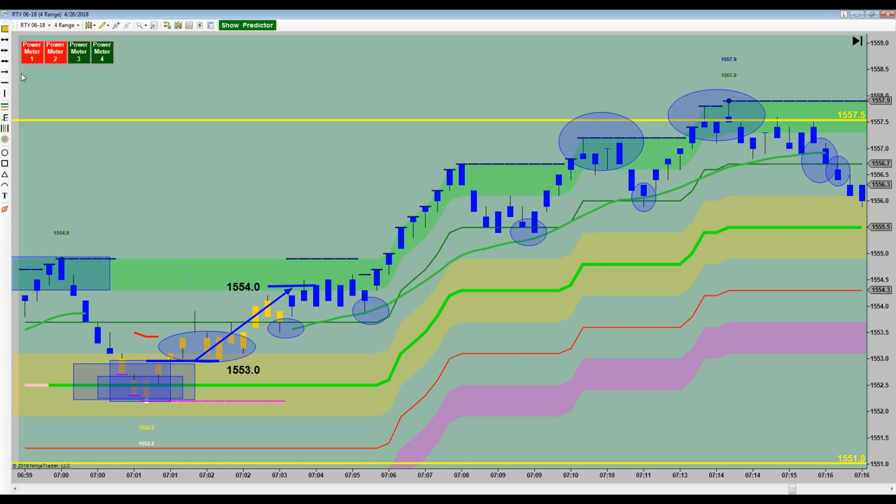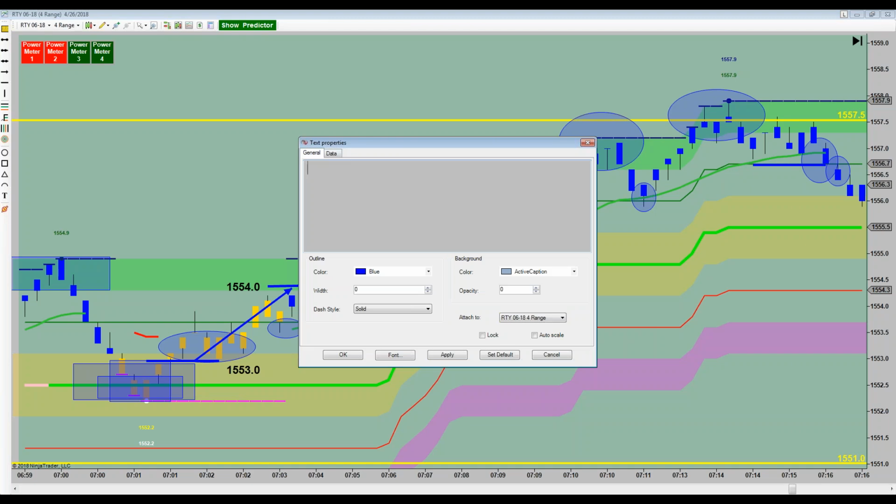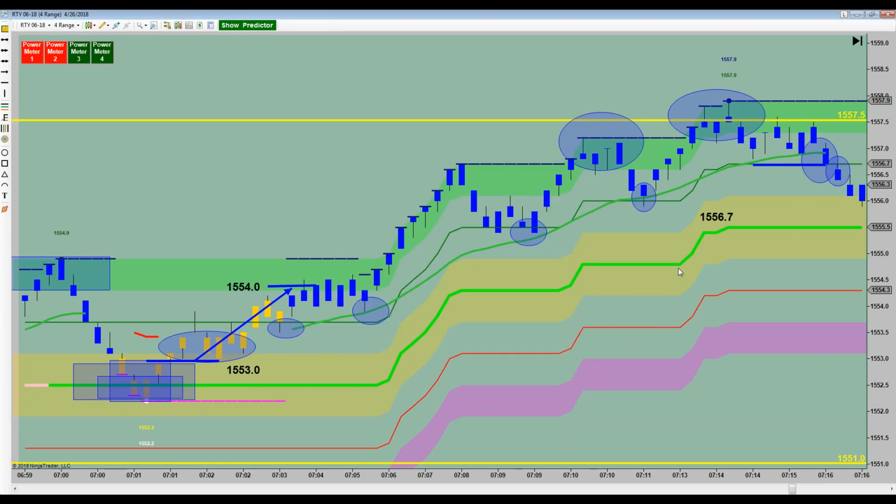And what do you do with your trail stop? Let's say you put 2 lot on. Your initial stop was down here, say 12 ticks, so you had two lot on the stop. Peel one here, you got one left, and now you start the trail, just like I showed. Start to trail. You trail it on up, and then when you close up here, you get out at 56.70. So this is your exit on the long trade, 1556.7. That's the final exit no matter how many you had on. Now let's call that approach number 1.